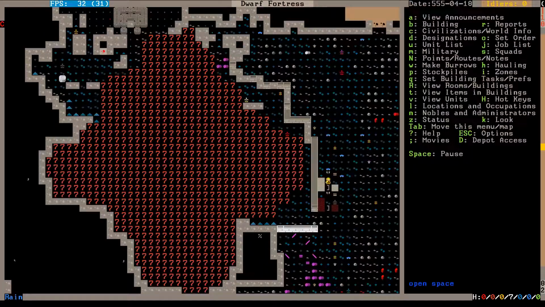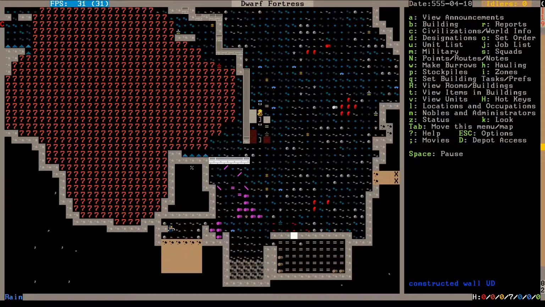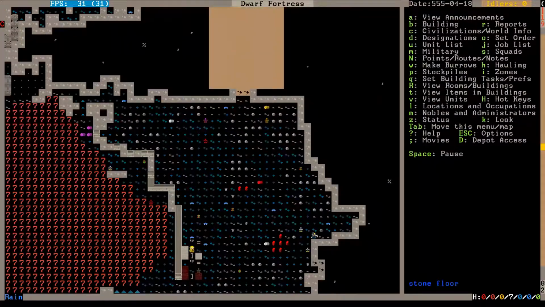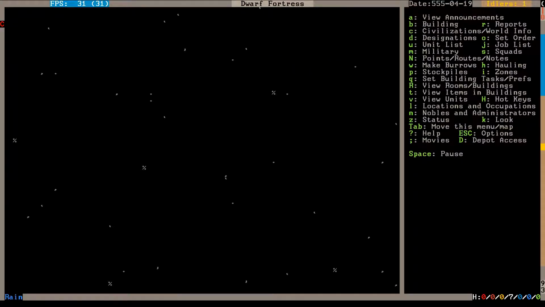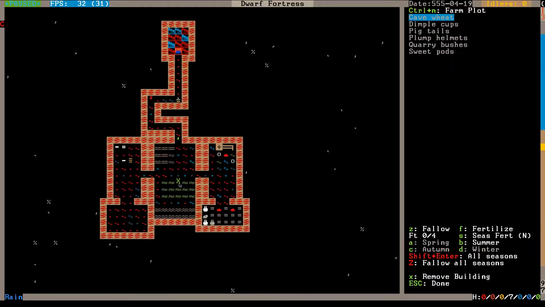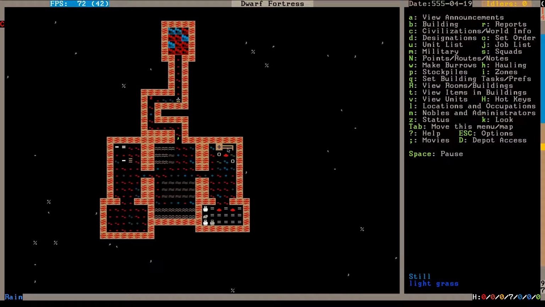Alright, the walls are done. When I get some masons in the fortress, we will make some rock doors protecting us from the lava. Another plan, well, let me show you the farming area. It's coming along pretty well. This will be spec for the plump helmet. We are making some extract from plants.